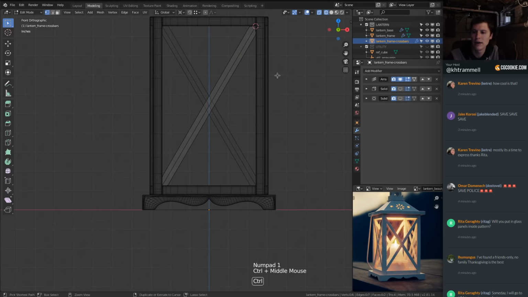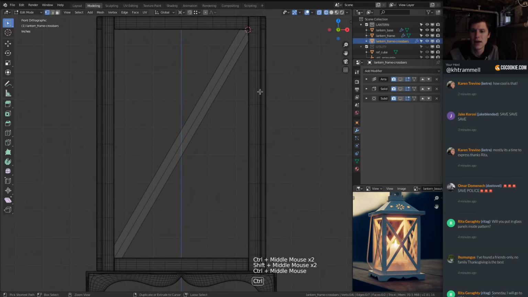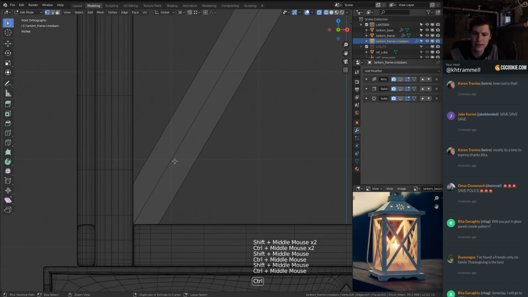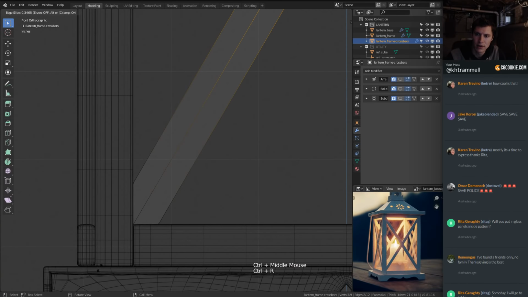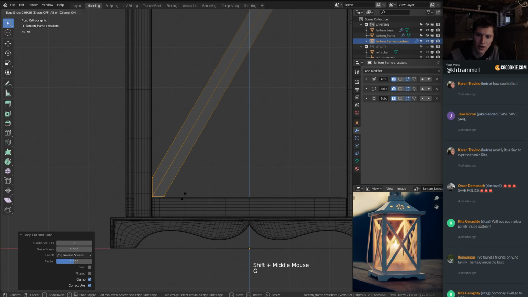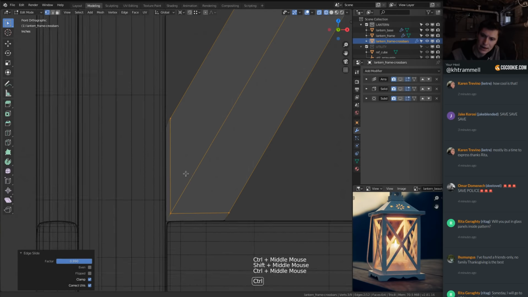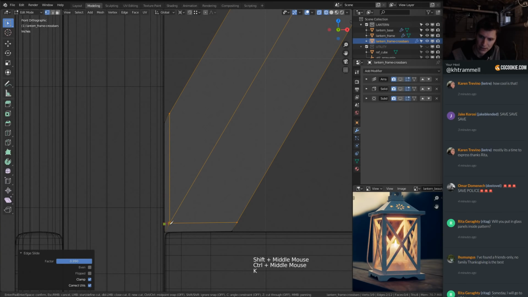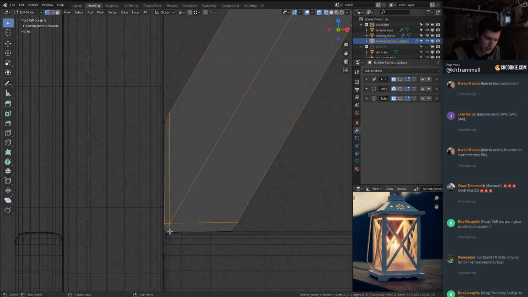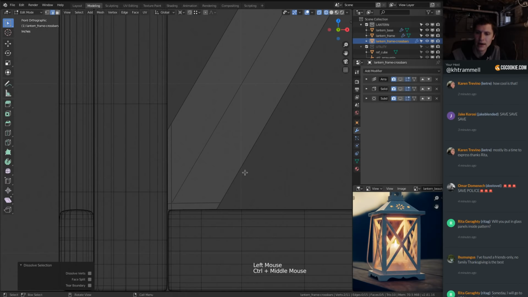Let's go back to 1. If we don't want to see that, we can turn the array modifier off in the viewport. And yeah, so I need to cut some holding edges down here. I'm hitting Control R, and that is putting an edge way in the middle. Let's hit that E key to make sure that it's really close to this other edge, this other corner. And then all I need is K to cut holding edges for that corner, just like this. To keep it quads, let's remove that edge and disable dissolve verts. That will leave me a quad down there.